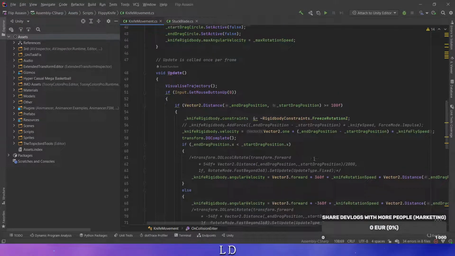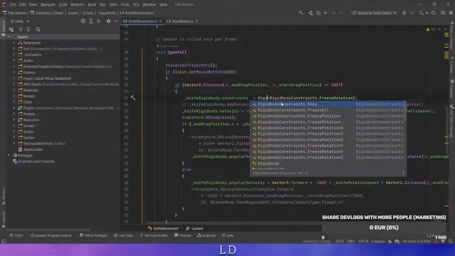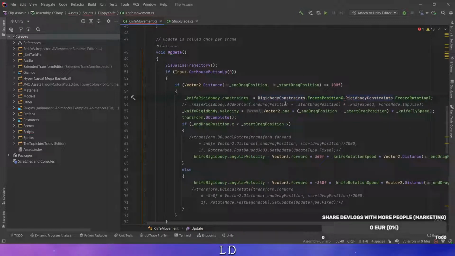And then when we let go, we want to unfreeze the Z. That's one. Well, let's do it in order actually. Rigid body constraints dot freeze position. Well, no. Position X we want unfrozen. So we can do this like that.